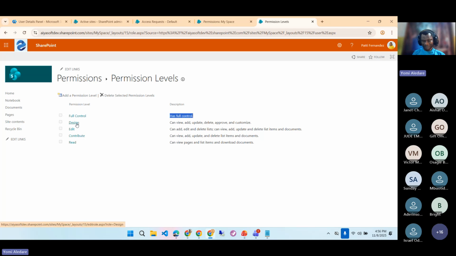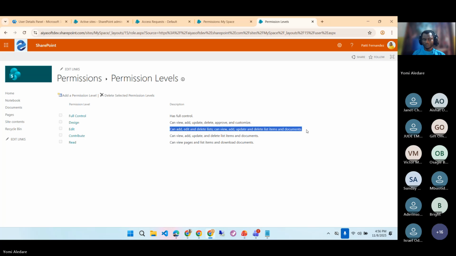There is design, which says can view, add, update, delete, approve, customize. You have edit, which says can add, edit, delete lists, can view, add, update list and documents. Contribute, can view, add, update, and delete list elements and documents. Then you have read, can view pages, list items, and download documents.